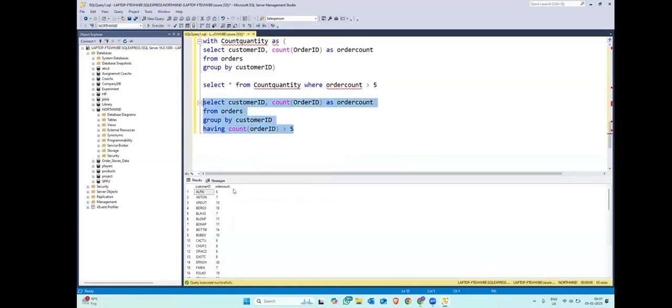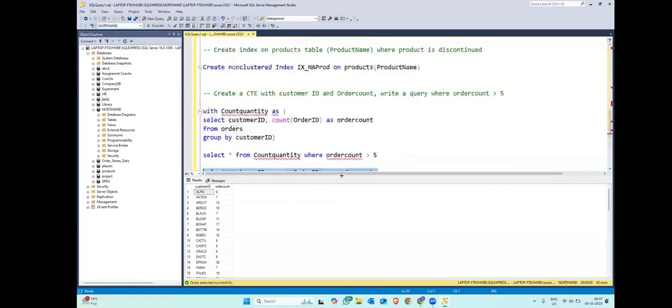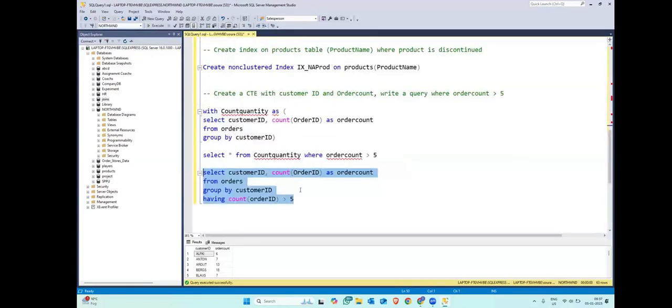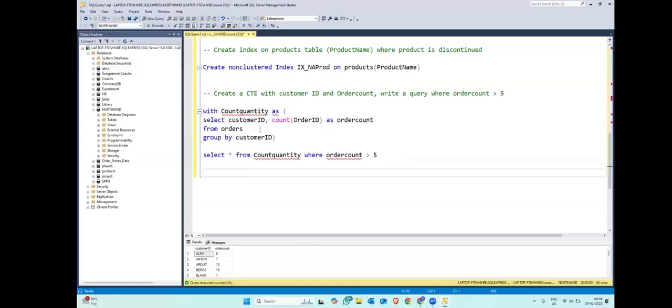Right, so this is the exact query that I'm running. But just to simplify this query, or so it looks easier for the other person to see, what I do is, this group by part, this select part, I write as a count quantity CTE, and this where clause I write separately in a CTE expression.